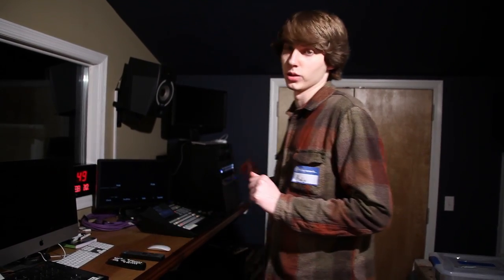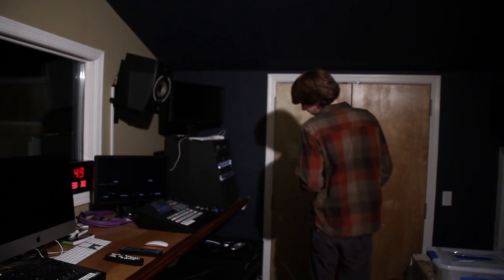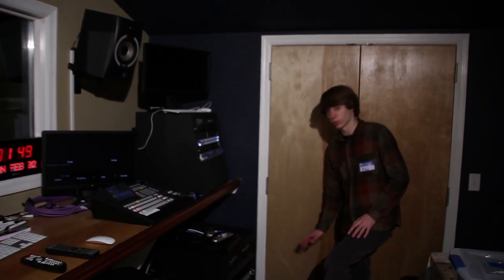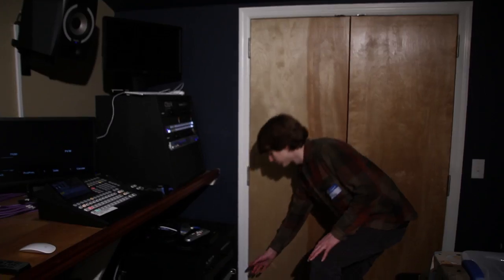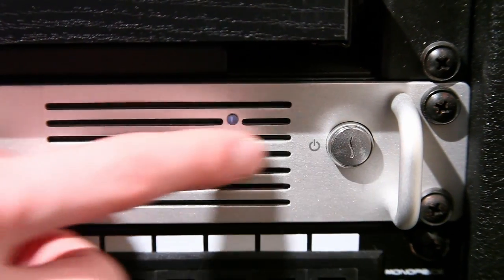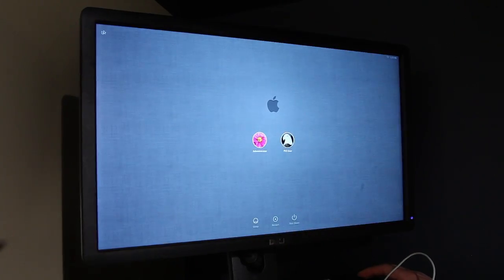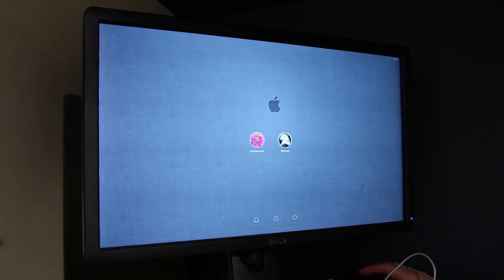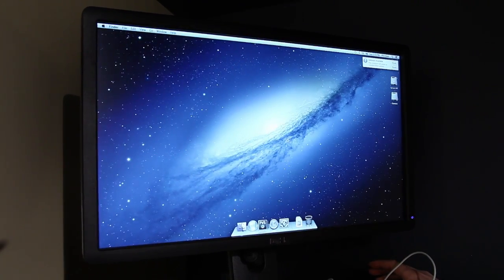So it's run off a Mac Mini that's located in the rack down here. There's a 1-button power on the right of the rack. It's a silver rack. Once you turn that on, it's going to boot up, and the computer is located up here, and you should be good.